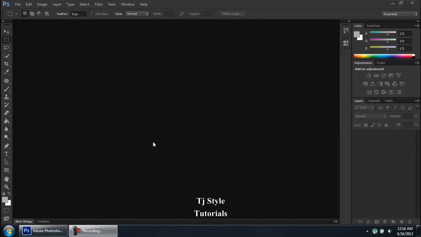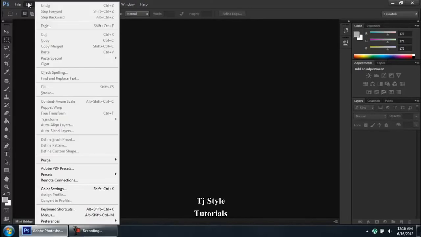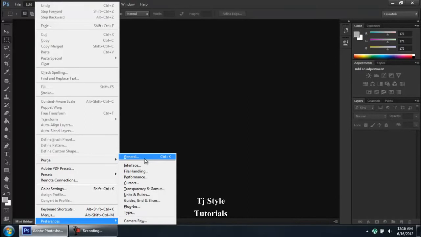Now, for going to the place where you're going to change the settings, for Mac users, the place is this Photoshop button over here, which says Photoshop. Click on it and go to Preferences, and then to the General tab and wait over there. And now I'm going to explain for Windows. For all those who are using Windows like me, go to the Edit menu, Preferences, and go to General.